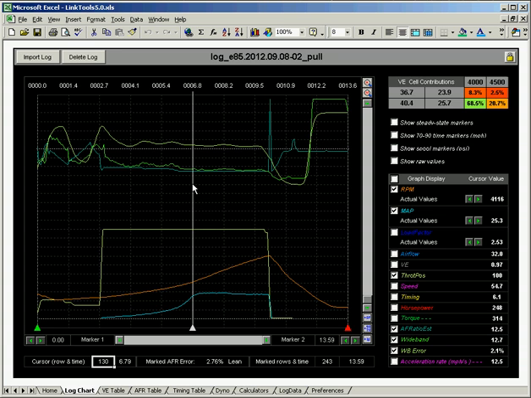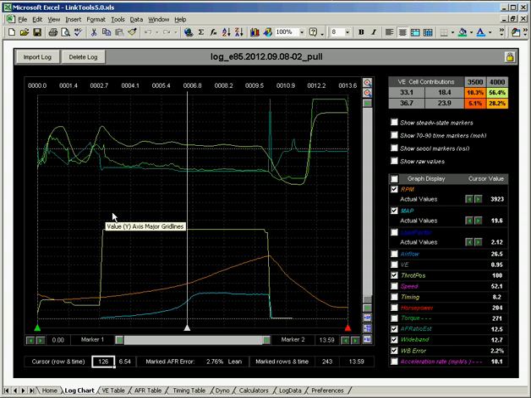You also have the ability to set markers. You've got a beginning marker that's marked with a dashed line and a little green triangle, and an ending marker that's a red triangle. These are important because they let you set certain areas within the log that we want to do things with. And as you'll see later, there's a lot of things you can do with marked areas. To set these markers, there's a couple ways you can do it.